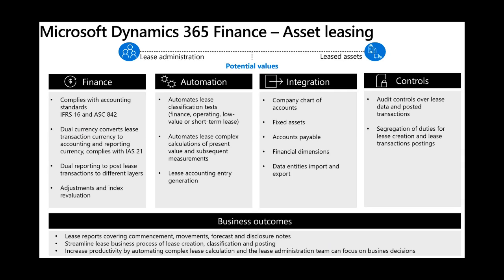Then we are supporting the dual currency, where we can record the lease in transaction currency, and of course it will be translated to accounting currency and reporting currency. Also, we are supporting the dual reporting, where the lease could be posted to the different posting layers that are supported by Dynamics 365: the current layer, operating layer, tax, and the different custom layers.